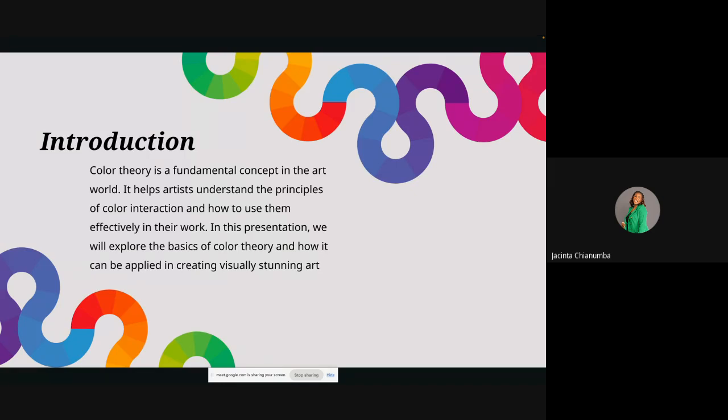Color theory explains which colors will easily go together and which color is an alternative to the other, just like black and white. Black is an alternative to white, and we have other colors that are also alternatives to each other. Color theory explores the basics of color, and we can now apply it to our design.